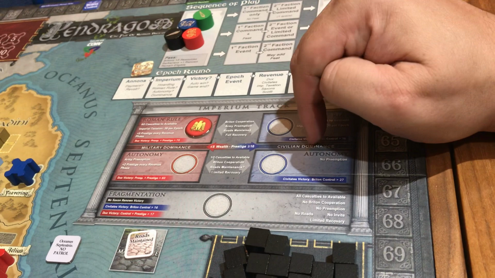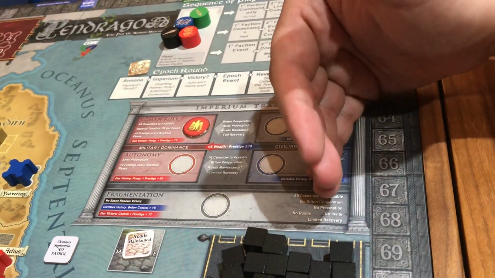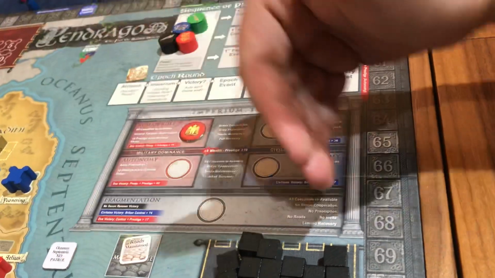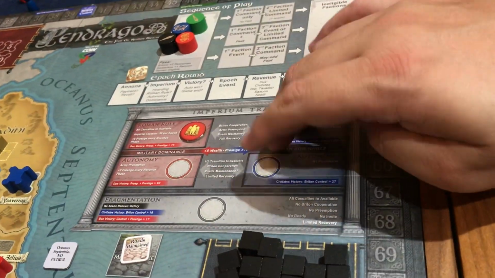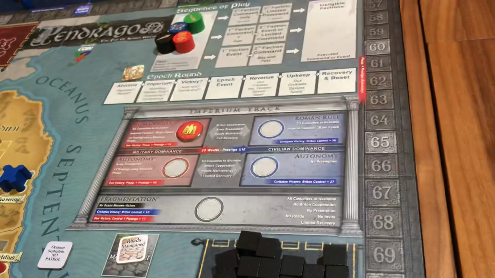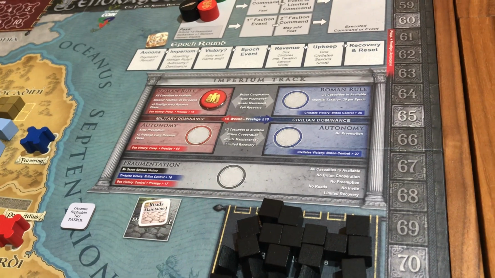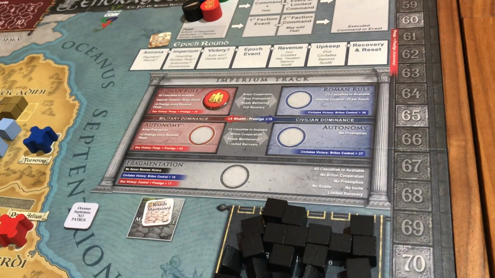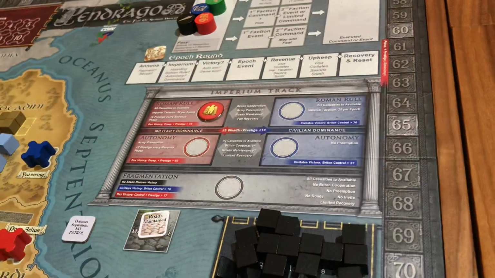The military dominance and civilian dominance. Military dominance is this side, and civilian dominance is that side. Think of this as the red team and the blue team, the Duke and the Civitatis. The Civitatis wants it over here. The Duke wants it over there. And then that's called autonomy. So you start off with Roman rule, then it degrades to autonomy.